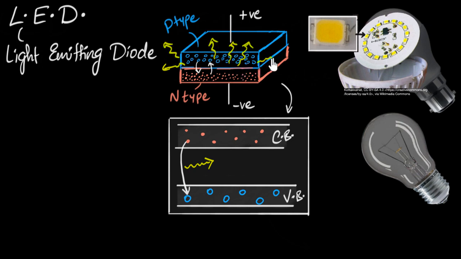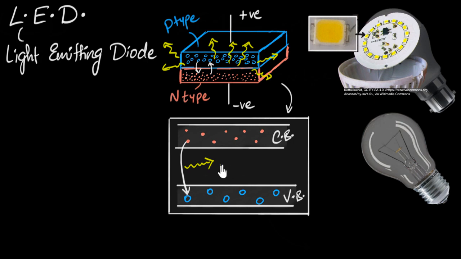And this is how a light emitting diode works. So you forward bias it, electrons and holes recombine near the junction, giving out light. Now at this point, you may be curious, hey, if that's the case, then shouldn't every diode give out light? Shouldn't my silicon diode also give out light? Well, yeah, it does, but remember, it need not give out visible light because visible light is a small part of the spectrum. You can get infrared light, you can get ultraviolet light. So yeah, all diodes when forward biased start giving you light, but not necessarily visible.